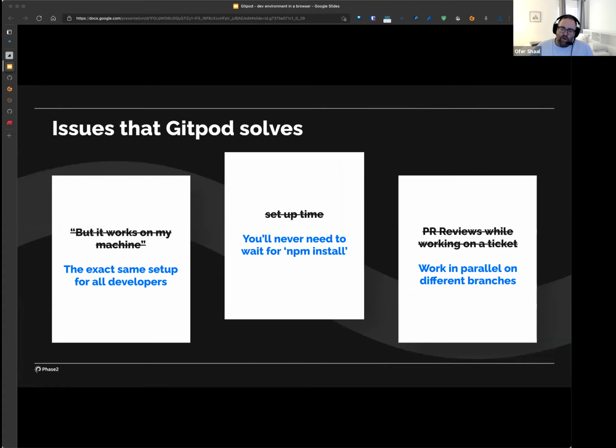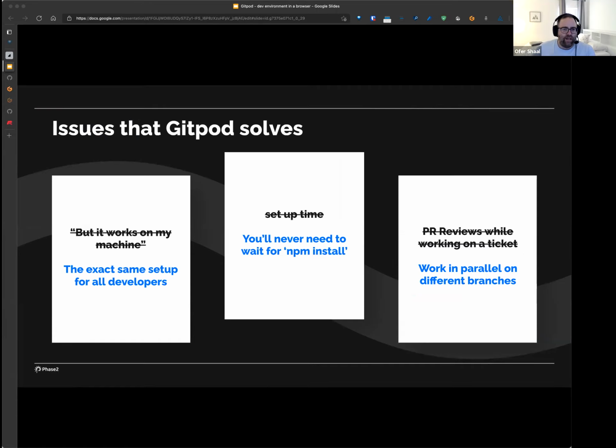So when we work with Gitpod, which is our development environment in the cloud, there is no more "this works on my machine," because now it is literally the same setup for any developer that comes on the project. Gitpod brought a concept called pre-builds.